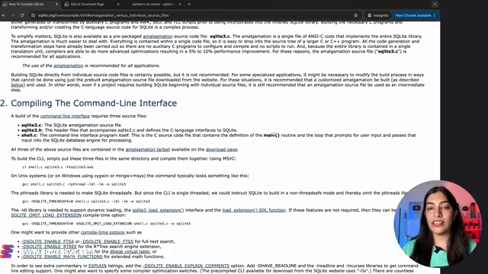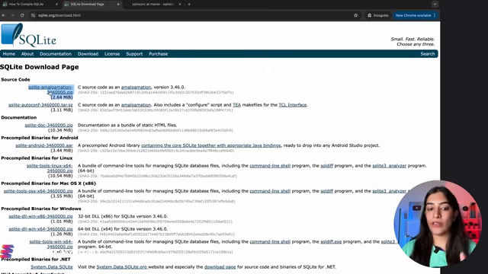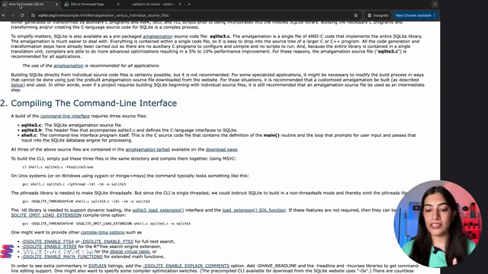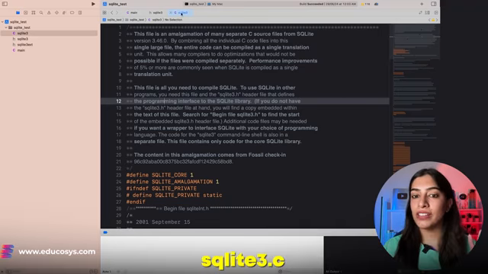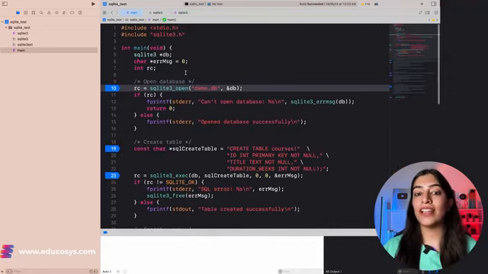So what I have done is I downloaded from here only, and when I downloaded there were 3 files. But I have written my own main so that I can show you whatever commands I want to run. So let me show you that. So here you can see 3 files, SQLite3.c, SQLite3.h, and then there is one main file. This file I have written.